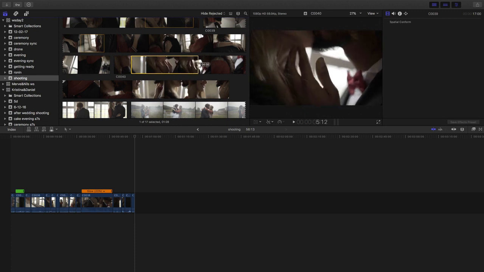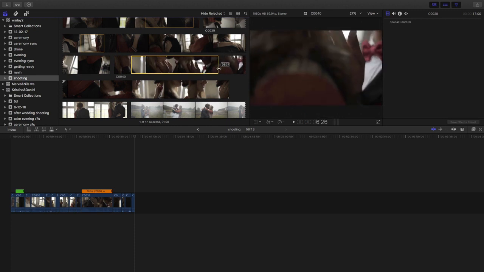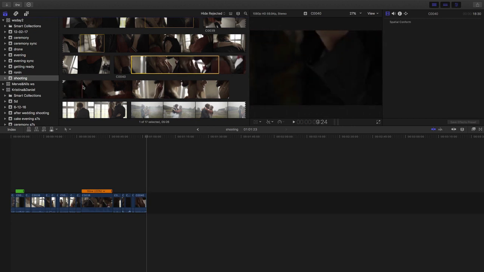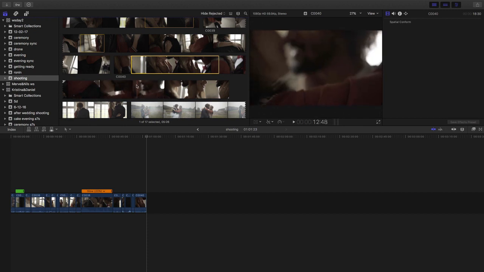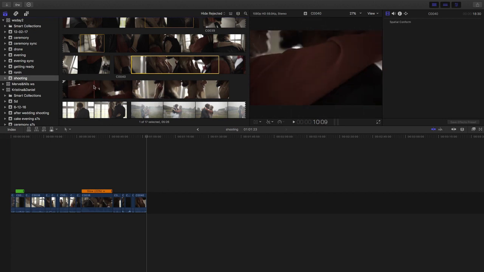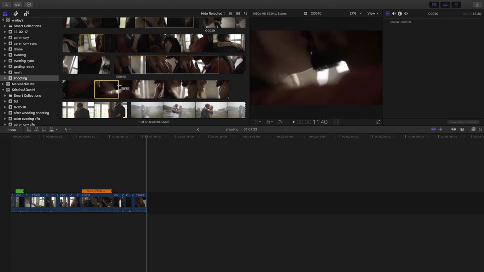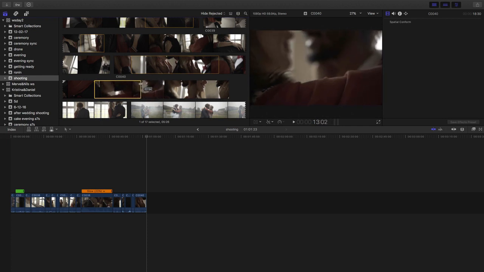These are the kind of shots that you can use in the beginning because you see and you don't see. You feel that there's something, but you don't know what it is. So these are shots that give curiosity to the viewer, I find.